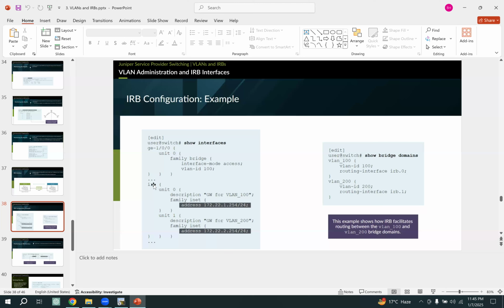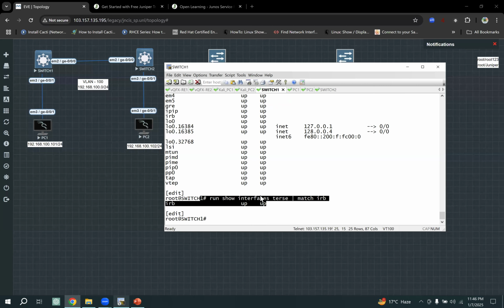The name is IRB and I can set the unit number to any number. So I choose: set interface IRB, and here you can set unit. I choose the unit number 100.